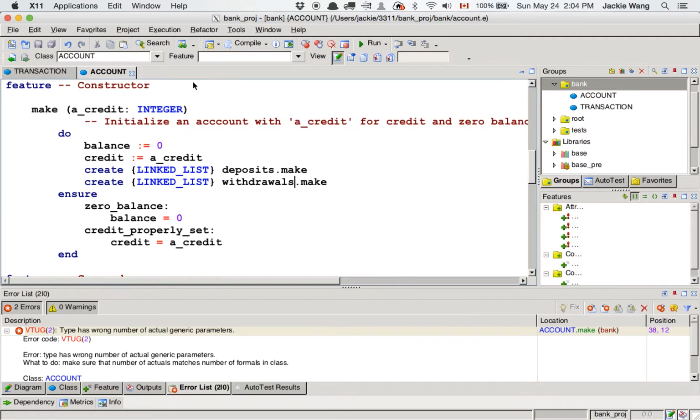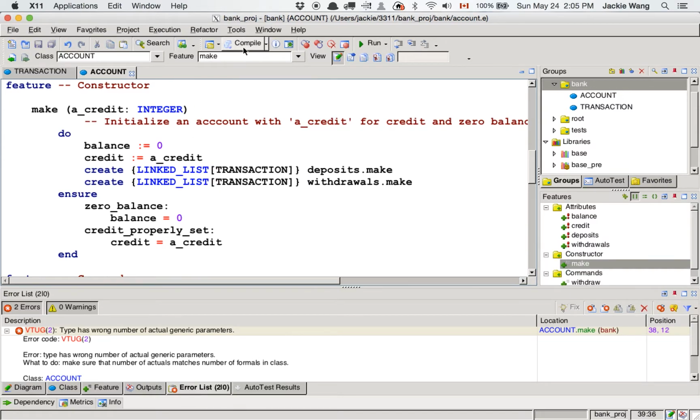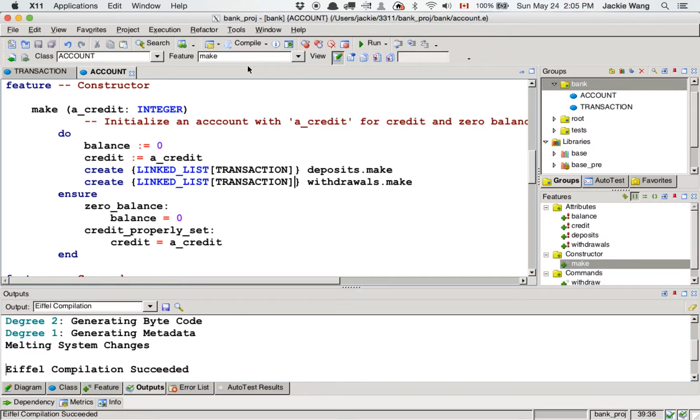In this case, we actually want to instantiate the G to be transaction. Okay, now let's also do the same for that. Let's try to compile. So now it compiles.